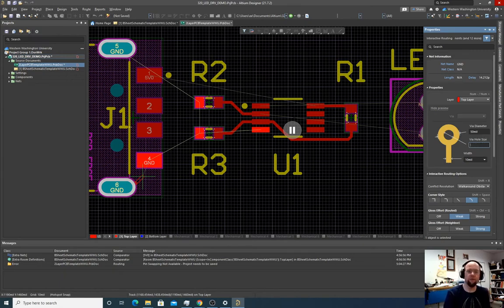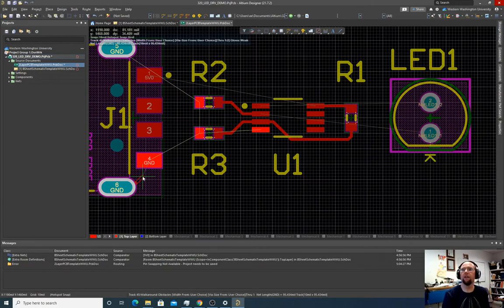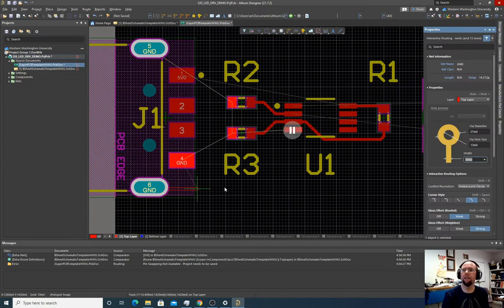I know 13 mil works. I know 13 mil and 27 mil. Oops, hit tab again. Now I'm going to change the wire width from, it's 10 mil right now.